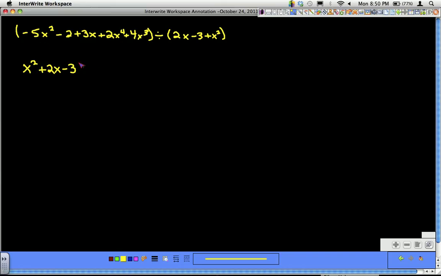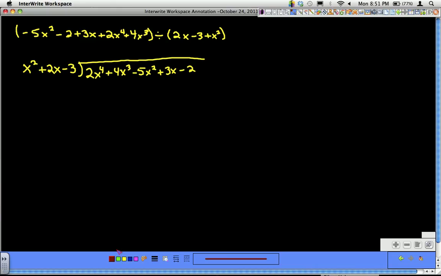So on the inside, same thing. We have to take care of the order. So our biggest exponent here is a 4, so that's got to be our first term. So 2x to the fourth plus 4x to the third minus 5x squared plus 3x minus 2. So all we did was put this in order from highest exponent to the lowest all the way down to the constant, and then the same thing over here. So that's our setup. So now once we got that, the steps are going to be the same as what we did on the last couple of problems.